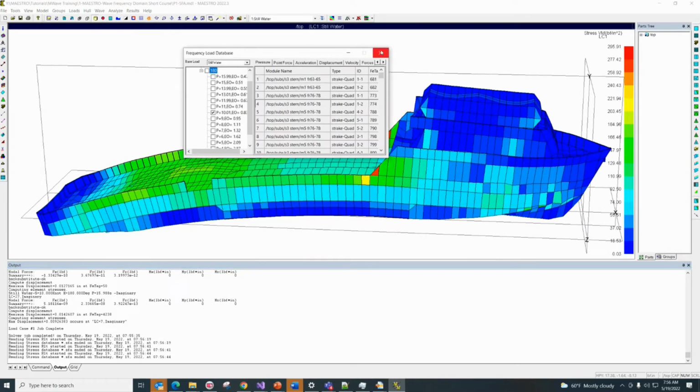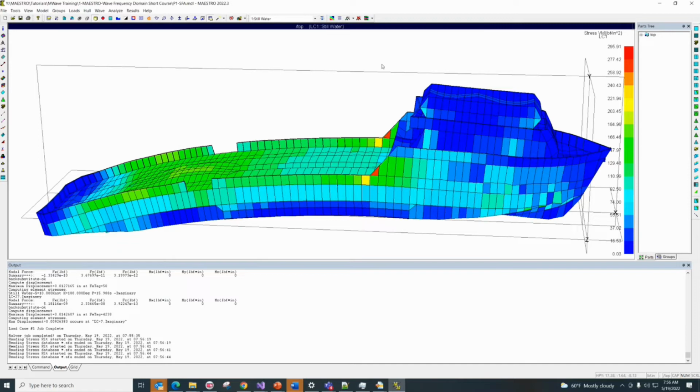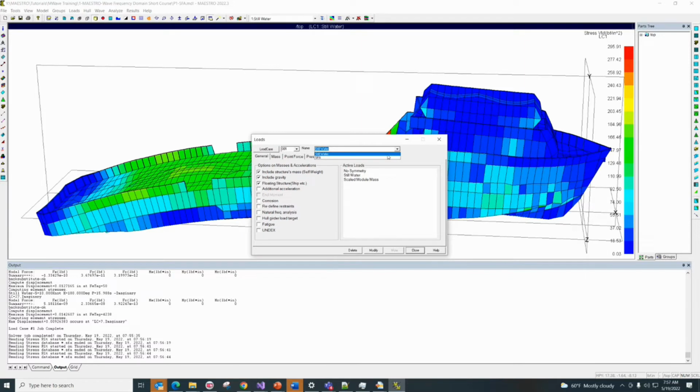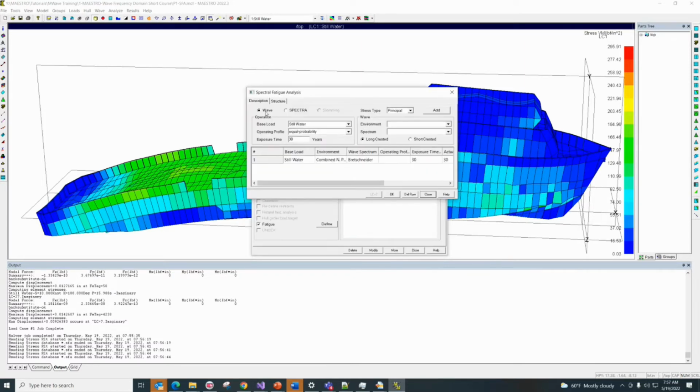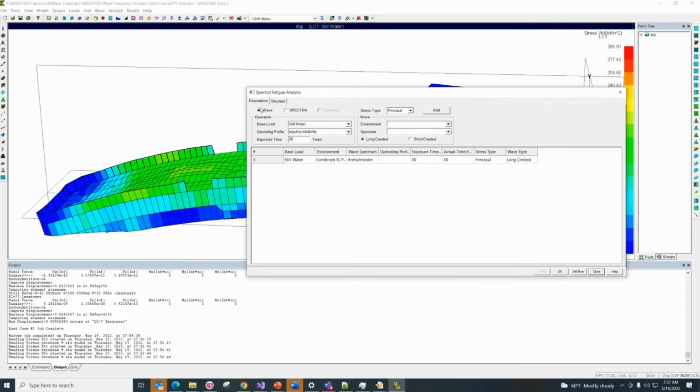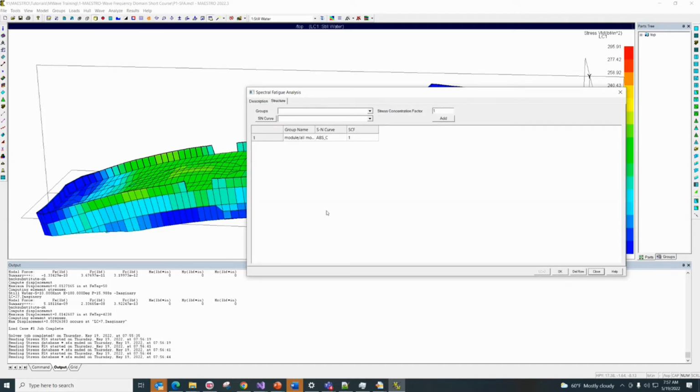So now with this, for every speed and heading we have the stress IO, and we can do the fatigue. Go to define a fatigue load case. I have defined a second load case, the fatigue load case. We're using the wave-based IO. This is called the environment, right? You have a wave-based load case. Do you have an operating profile or not? The design life probability is 30 years, and what is the environment? What's the wave scatter diagram? What's the wave spectrum?